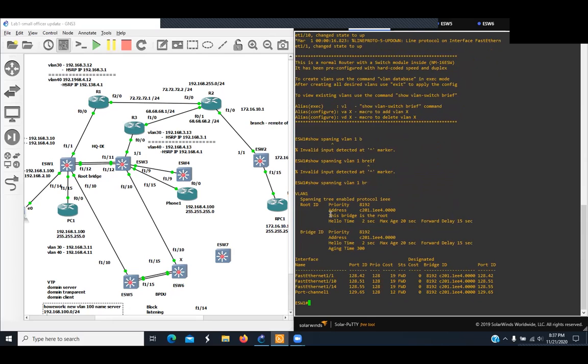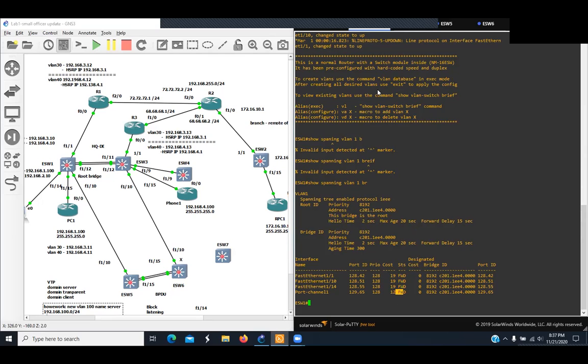Now, you see, it's telling you this is the root bridge. Look at that. So now you find out this is the root. And also in here, everything is a forward port, so that is good.